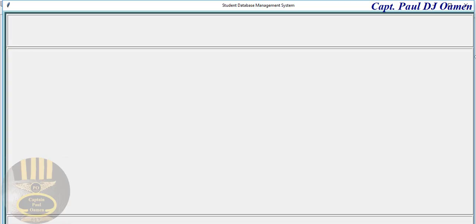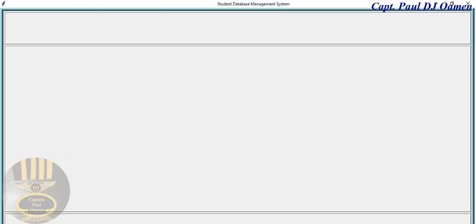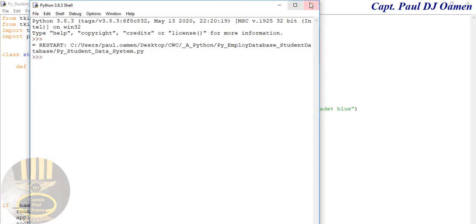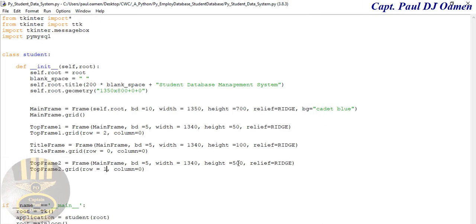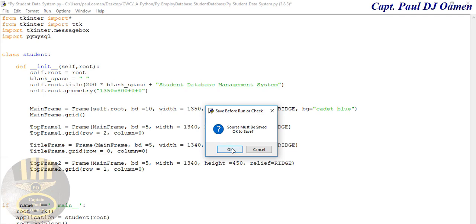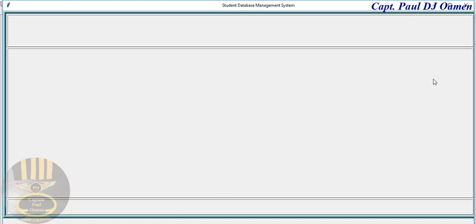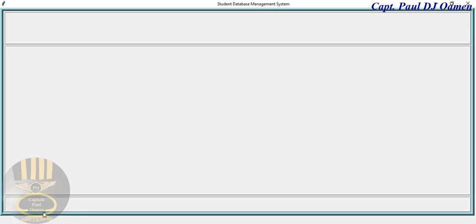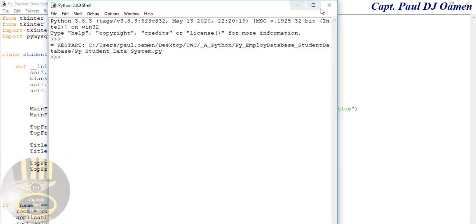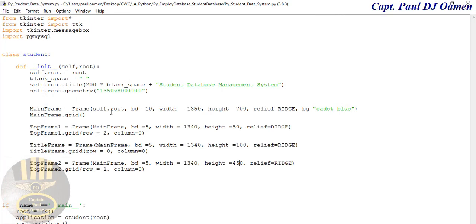Run. There we go. Alright, that's not too bad. Maybe this might be too high. We can move it up a little bit. Let's make it about 450 and see. I can always modify it as I go along. That's what I want you to see. Okay, and this is where my buttons are going to be. So they don't have any grid sets, and this one doesn't have any grid set because that is the main frame. So that is fine.